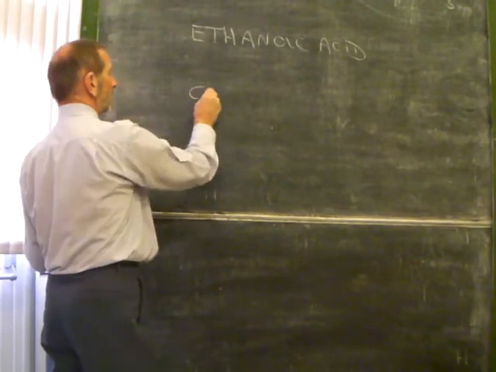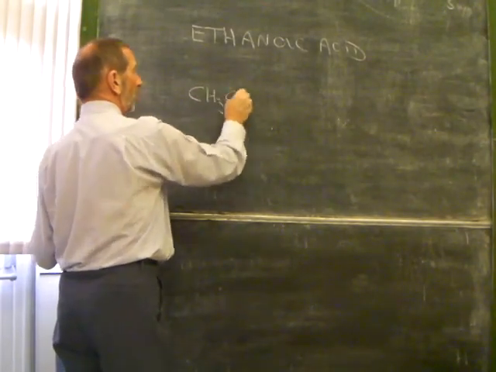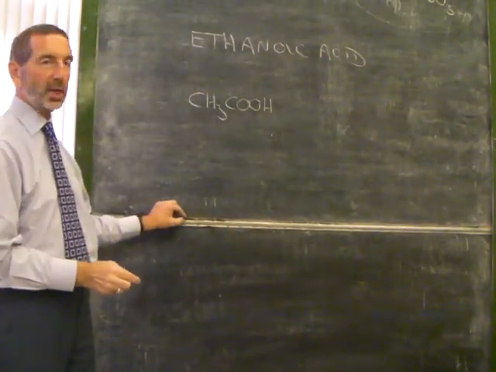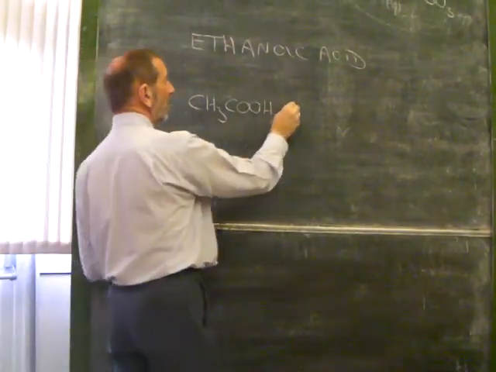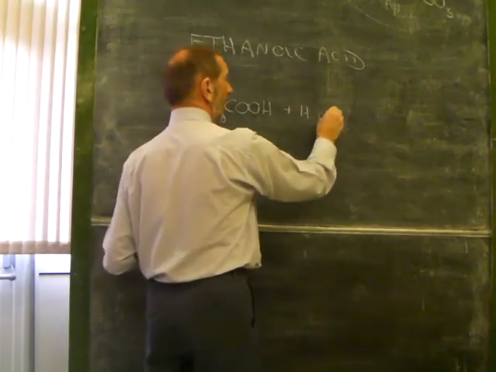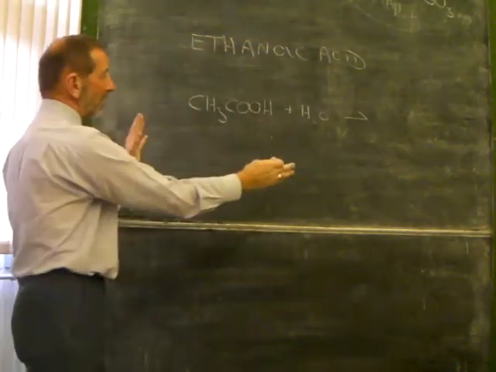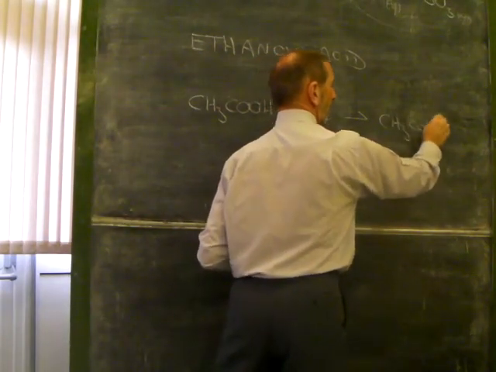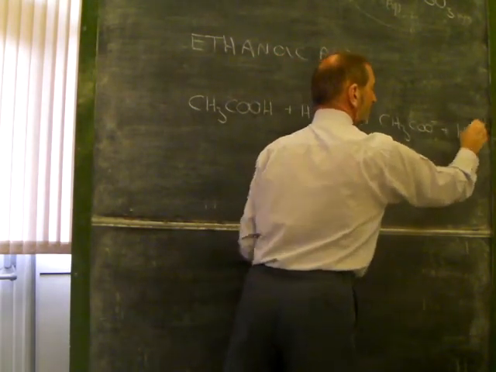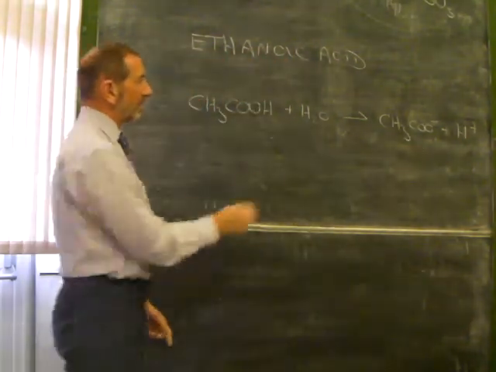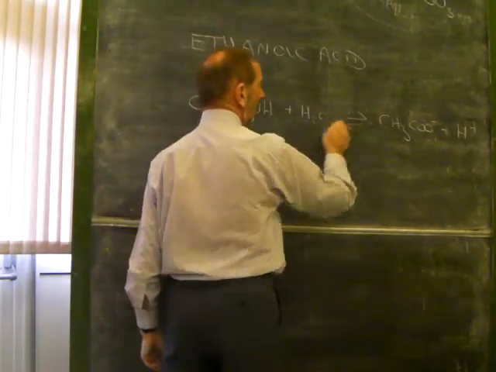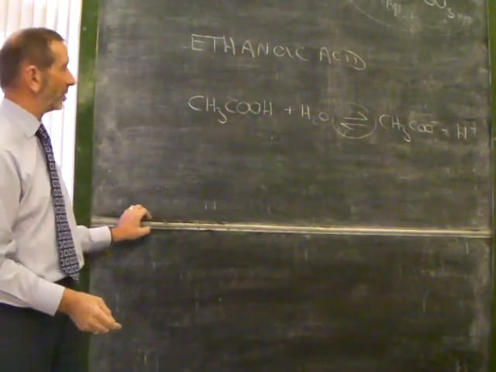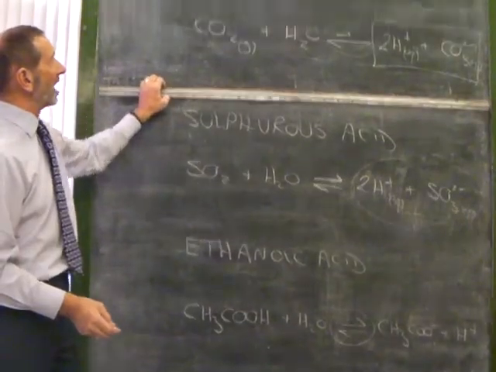Ethanoic acid. Here it is. CH3COOH. As before, it's not an acid. Not until it's actually in contact with water. It's only when it comes into contact with the water that it's ionized. It breaks up. The molecule splits. It splits. And in the act of splitting, it forms hydrogen ions. And because it forms hydrogen ions, it's an acid. But the same story as before. It only does so to a limited extent, and that's why it's classified as weak.